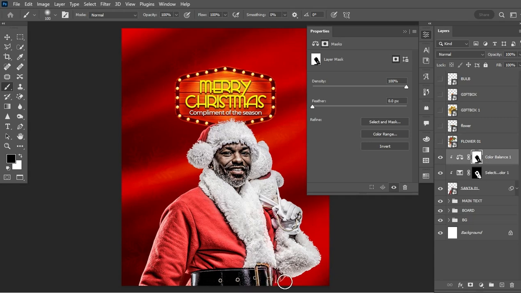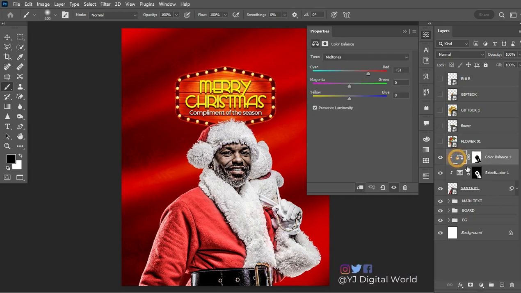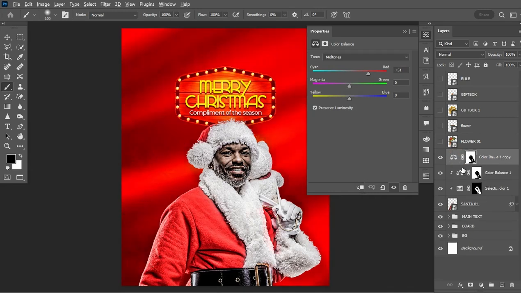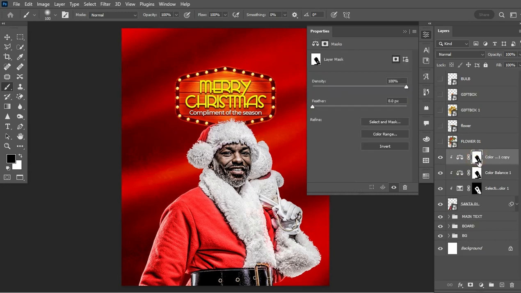Okay, that's for that. So after we are done with this, I move to the next phase of duplicating this adjustment as well. So I hit Ctrl G to duplicate this, hold Alt in between the two layers and create that clipping effect. Okay, so the next thing I would like to do is to hold Alt, return your foreground color to white, select the marks, hold Alt and click on backspace to fill back the marks. Okay, so I'll invert this by hitting Ctrl I. Okay, select white precisely and apply this only on the face of Santa precisely like this.